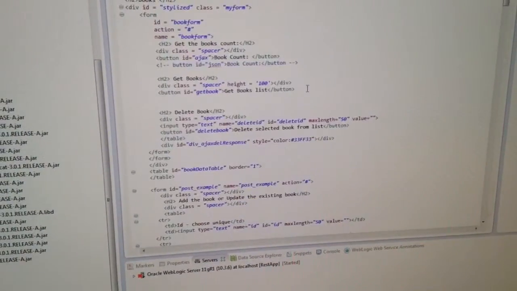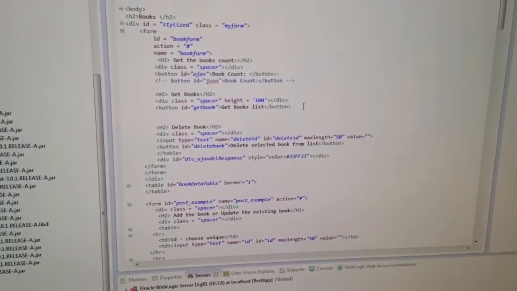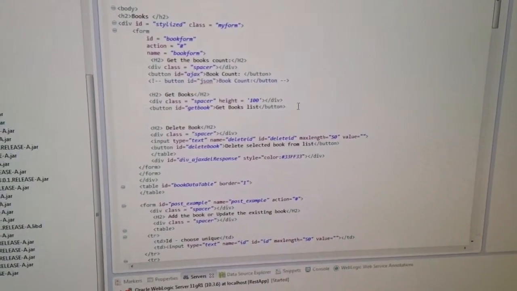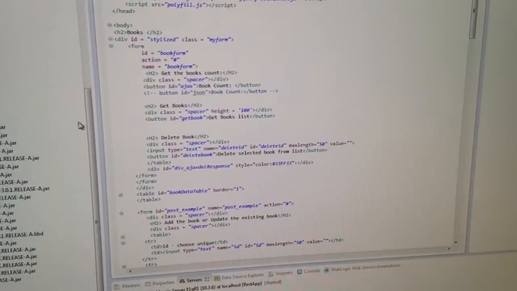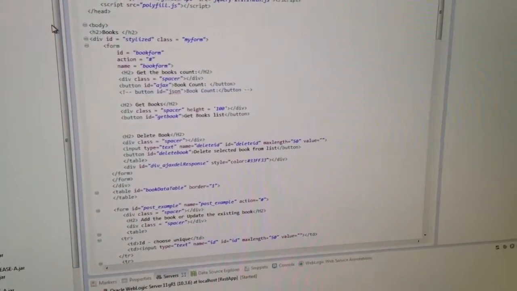Also the JSP file that I have, which is the UI for the client, includes all the books, all the buttons, and how to handle the delete, the add, and retrieving the books. So these are the 4 things that I did.